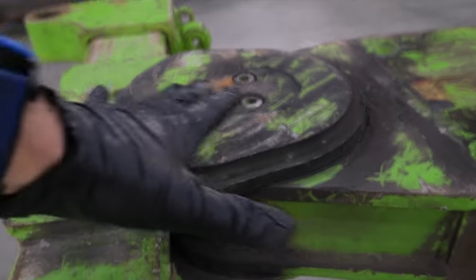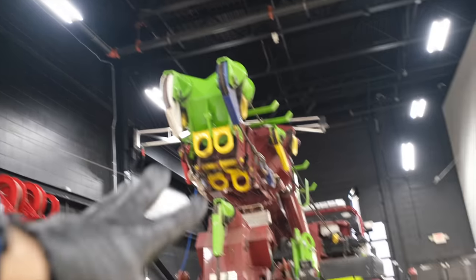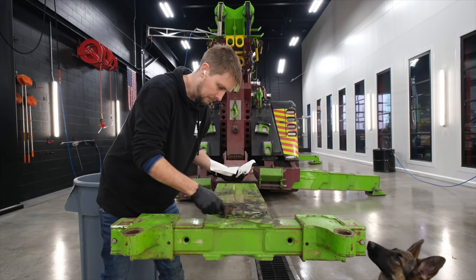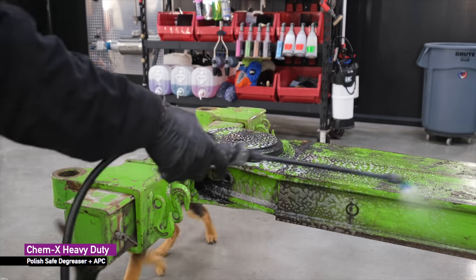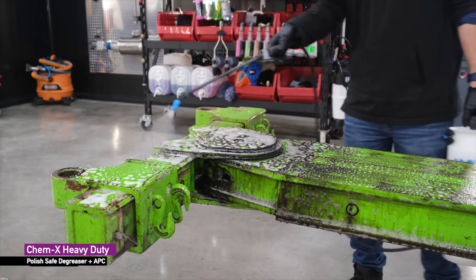All right, I'm gonna soak this up with a little bit of the heavy duty, just straight up undiluted. I like to use it strong, but I'm gonna scrape off some of this so that it doesn't get all over my wash bay. I might just pre-soak a couple spots where heavy duty can help break down the heavier grease ahead of time, you know? We got some greases up here, some greases over here. Yeah, it'll just give it that little extra pop. I'm just gonna soak it on there and I'll rinse it off along with the Stars and Stripes wash.